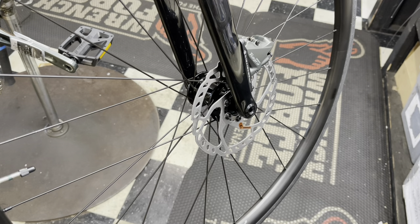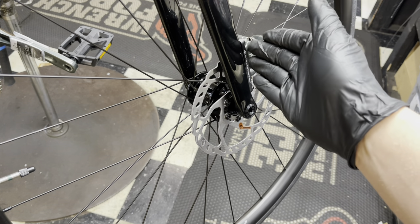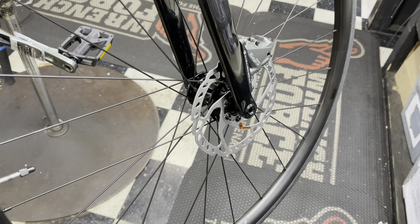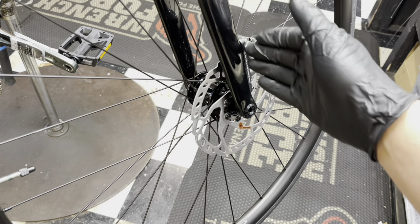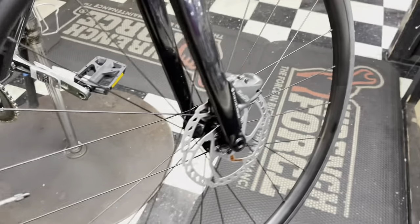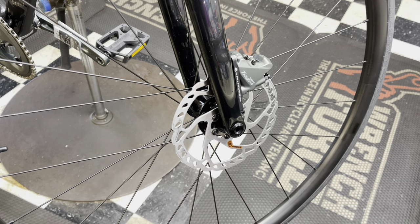Before I go into trying this product, there are a couple of things we need to do beforehand. I don't want to set this product up for failure. Sometimes there can be paint left on the disc brake caliper mounting surfaces from the factory — on the fork or the rear stays — meaning the caliper ends up twisted from there. There are disc brake resurfacing tools for these parts, so in that case this tool might not be the best solution.